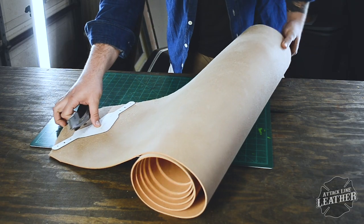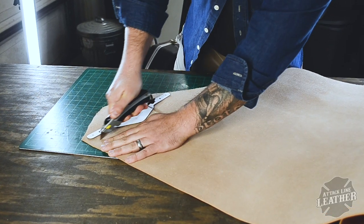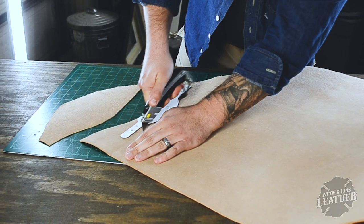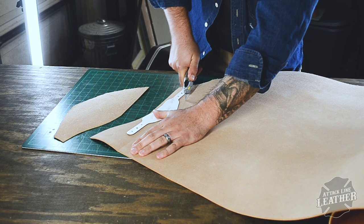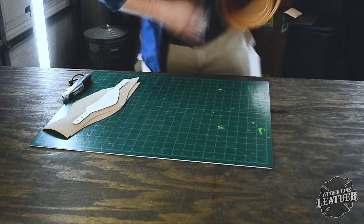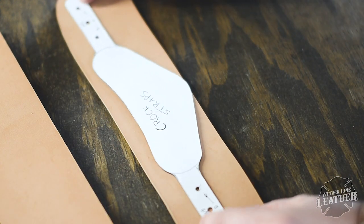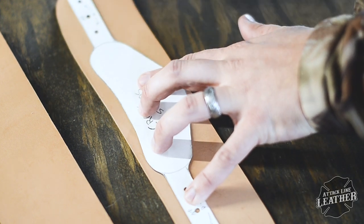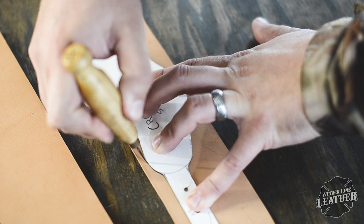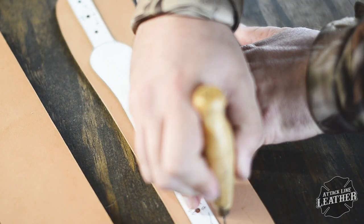I start by cutting out my template using 5 to 6 ounce veg tan leather. Any thicker leather that you may use should have the ends skived down so the Chicago screws and conchos fit onto the crocs. A good way to start making templates for your crocs is by utilizing the strap that they already come with. By doing this, you can figure out sizes for your straps. The template I made fits sizes 5 through 12.